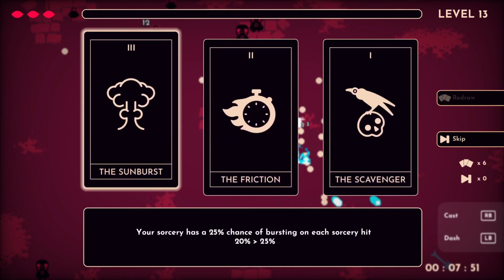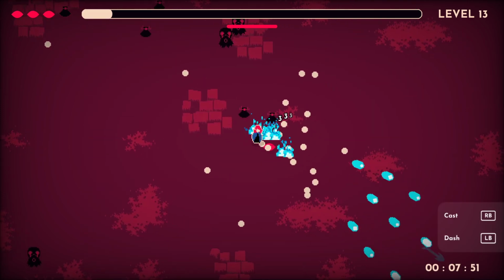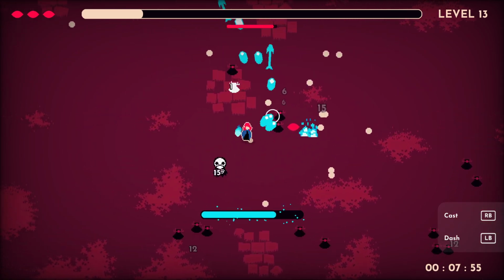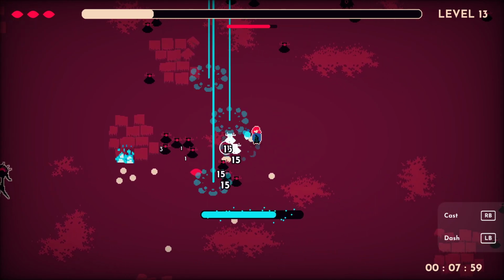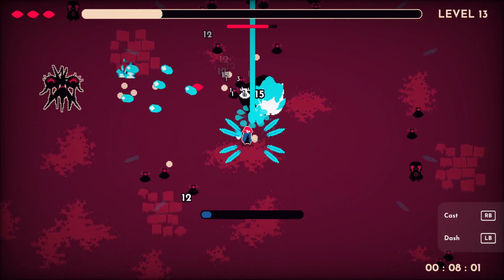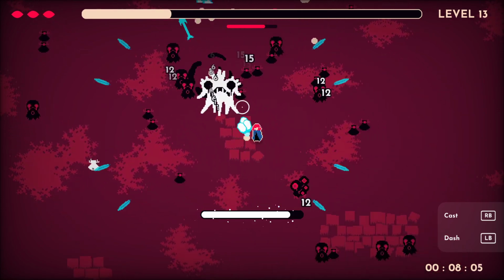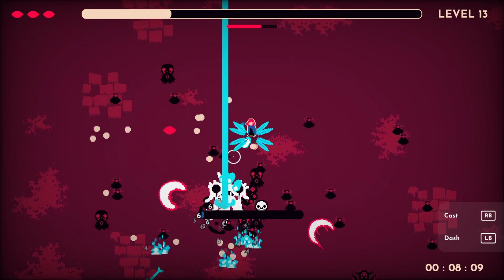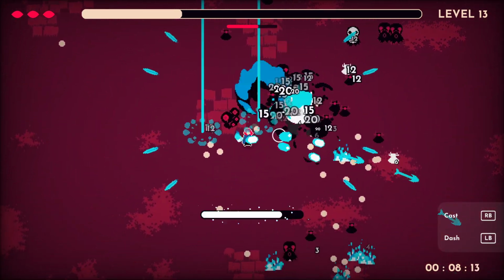Draw. Sunburst level 3. So I think that's the max for Sunburst. Unfortunately, we can't get it to like a 55% chance or anything like that. But you can see with this many bullets, it's triggering very frequently anyway.